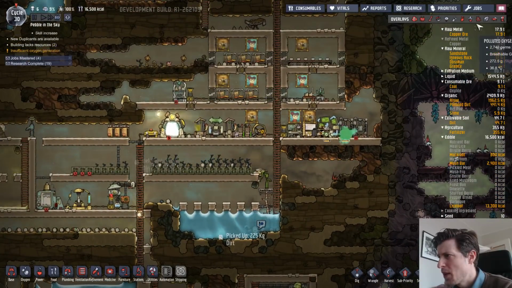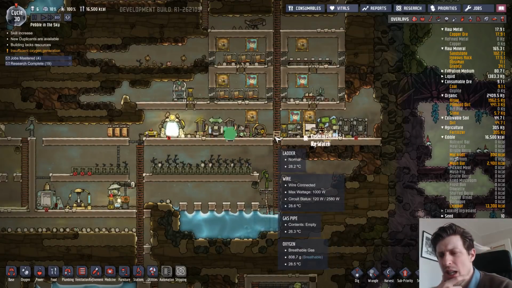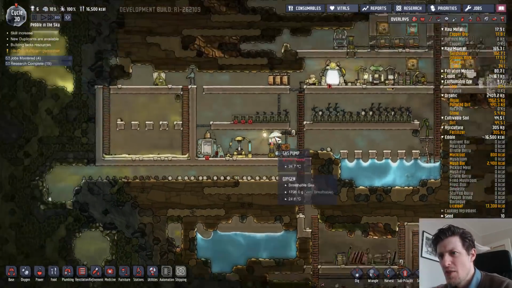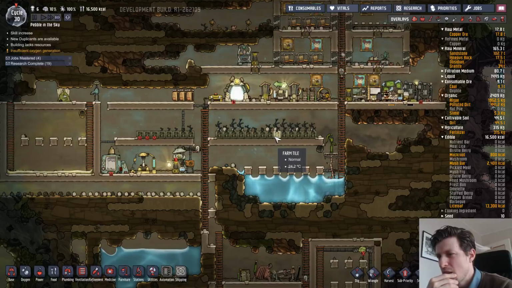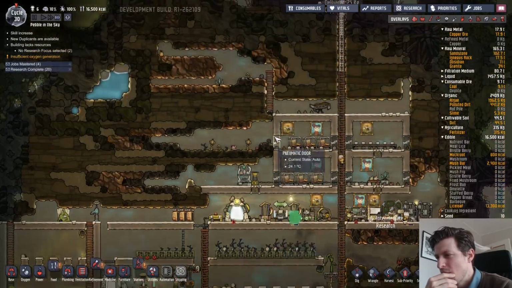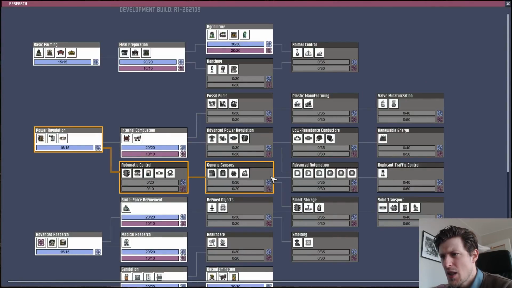Are germs a problem anywhere? Around the toilets. We really need water closets. The thing is, I'm really conservative with my water usage right now, still. And water closets do use quite a lot of clean water. Let's see here, research is done again.